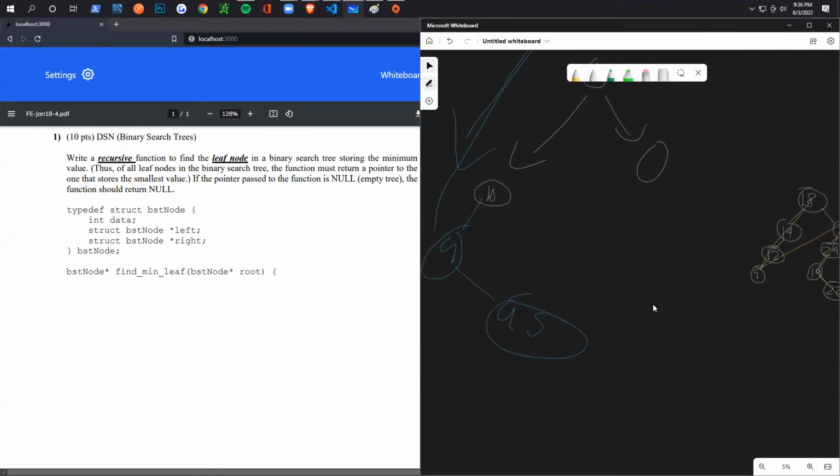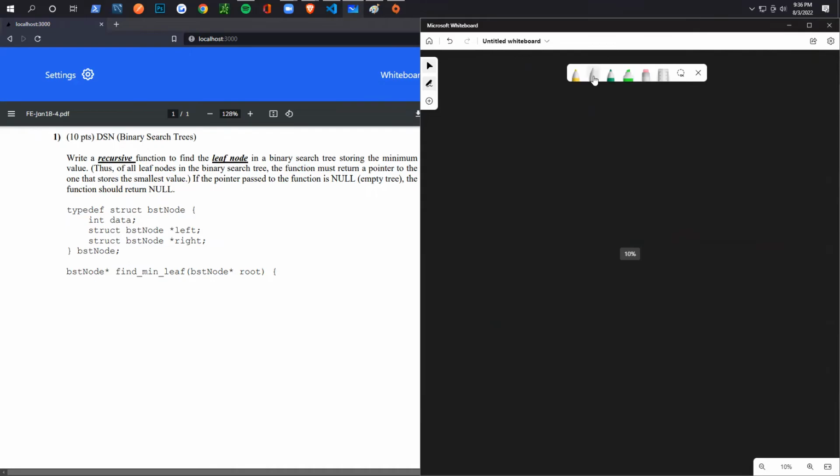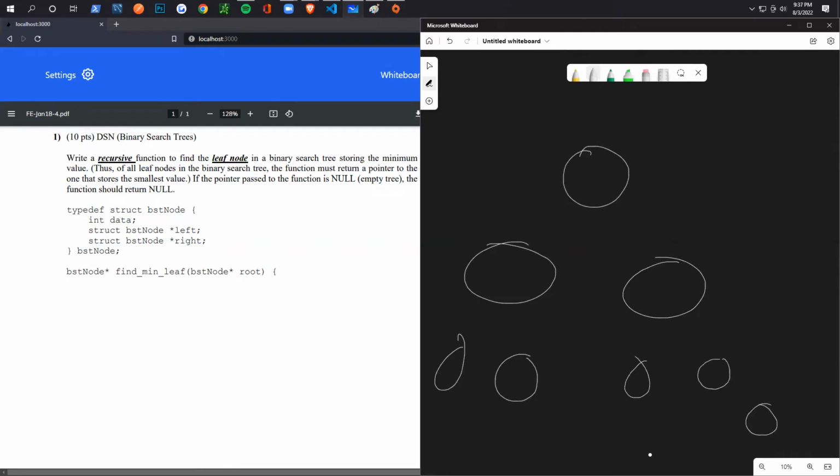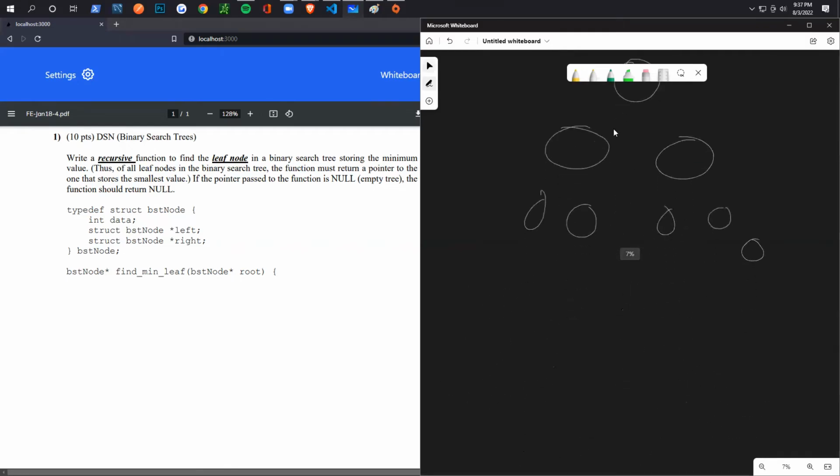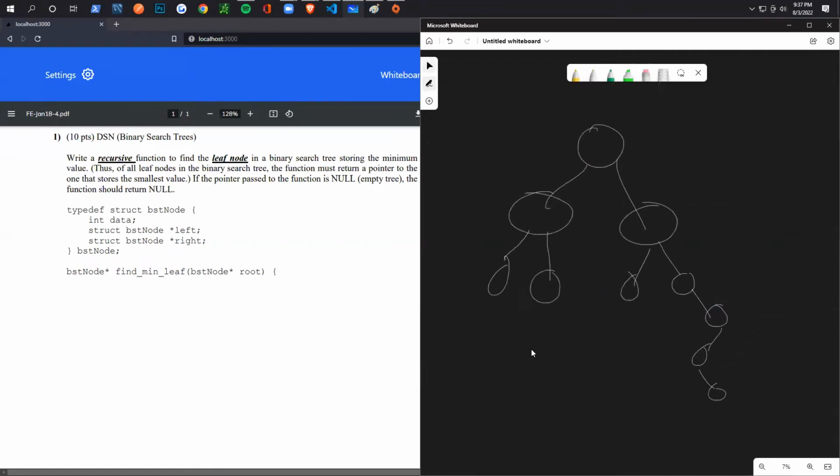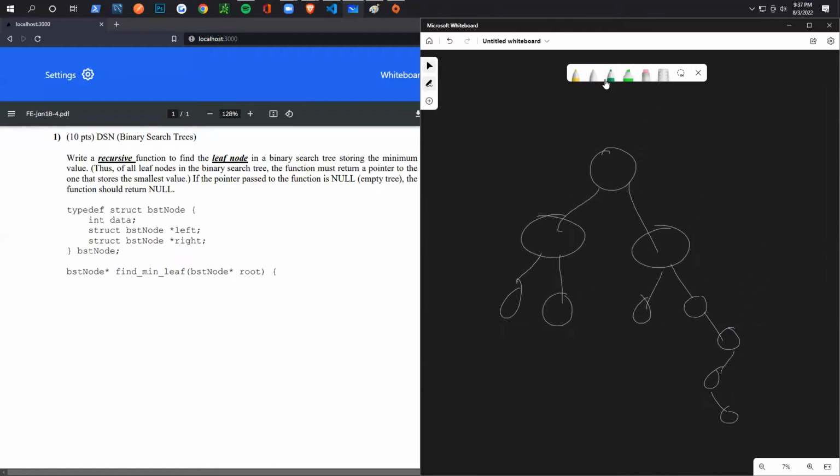So let's say you have a binary tree, or sorry, a binary search tree. If it's a binary search tree, let me just add some values.